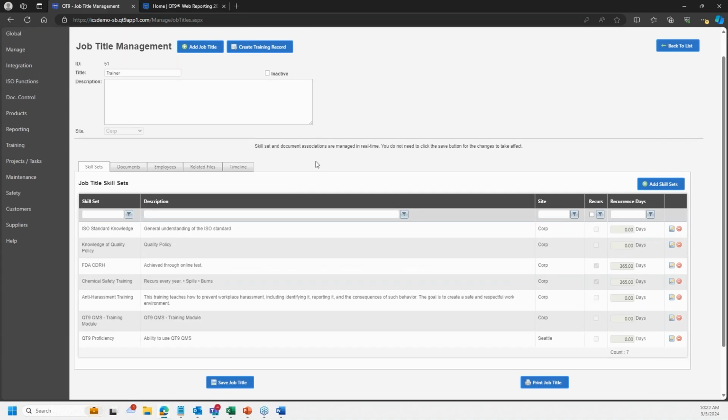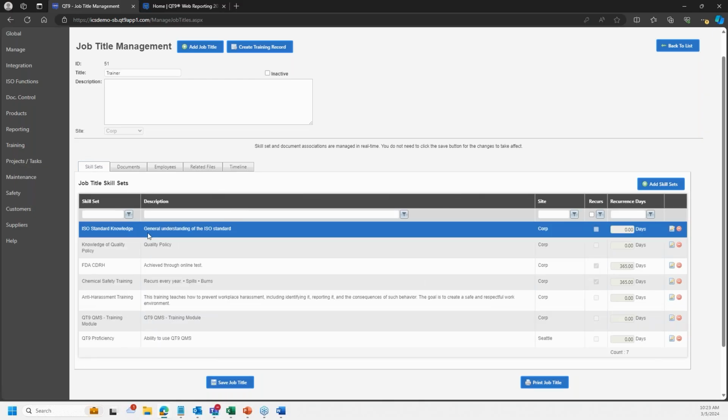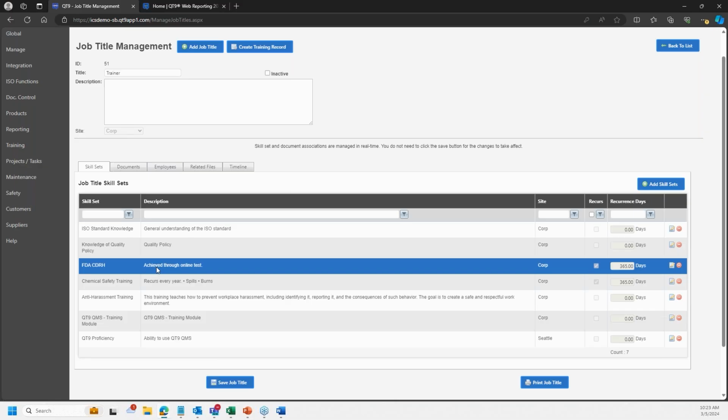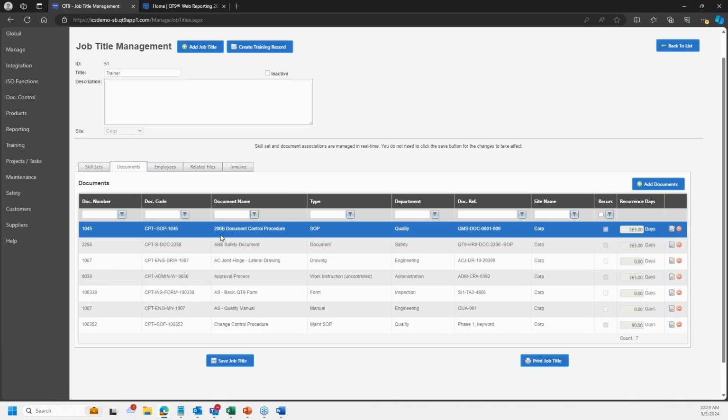So when we talk about job title here, what we're really looking at is, for each job title, and in particular the trainer job title we're looking at here, I have skill sets that are associated to that job title. I have documents from document control that are associated to this job title as well. So I am stating that these are the required skill sets for somebody to hold this position, and these are the documents that they need to know in order to hold this position.